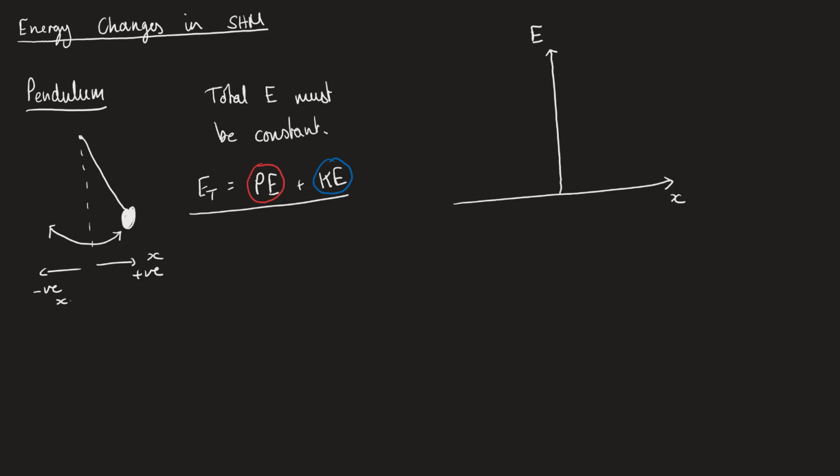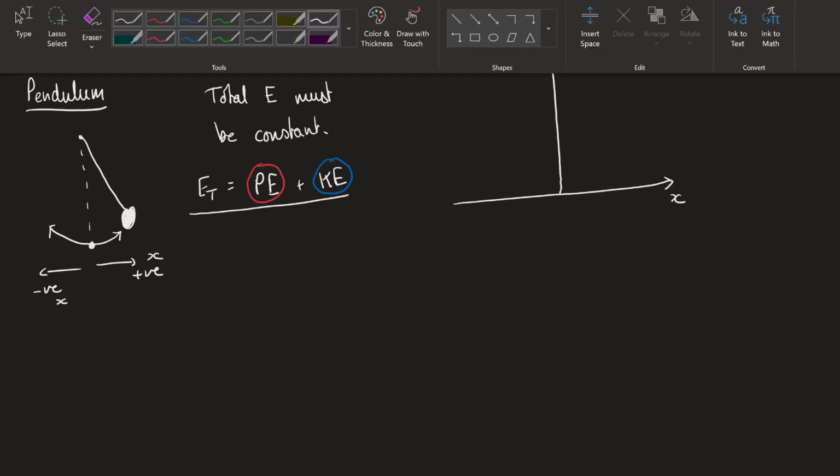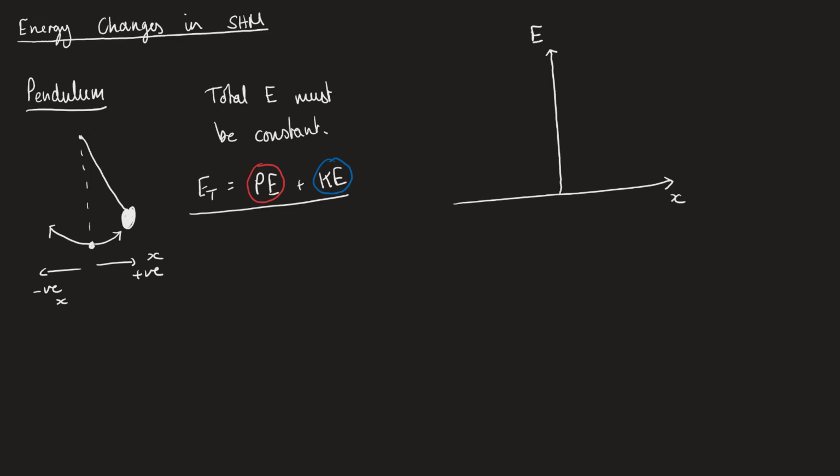So that means that when we're at the center, we can ask which one of these are we going to have more of. And that means that we're at our lowest point in the path. So we can first think about how our potential energy is going to be. If we're as low down as possible, we know potential energy due to gravity is mgh. So if h is really, really small, it means that we have a small amount of energy. So we actually have a minimum amount of potential energy at that point.